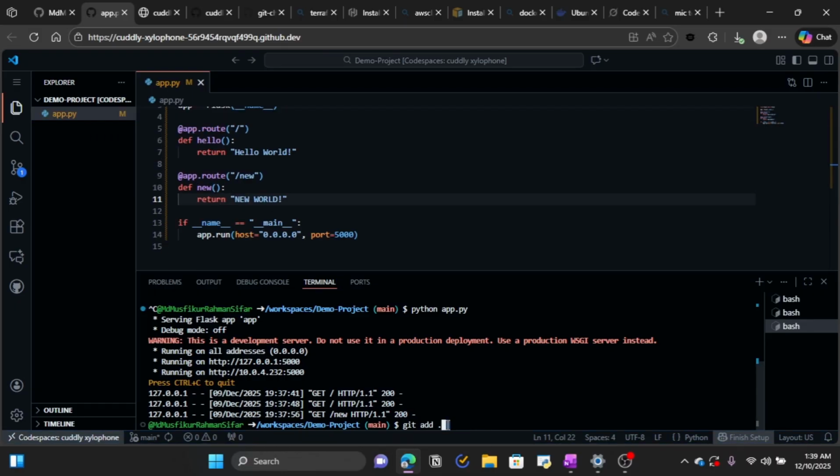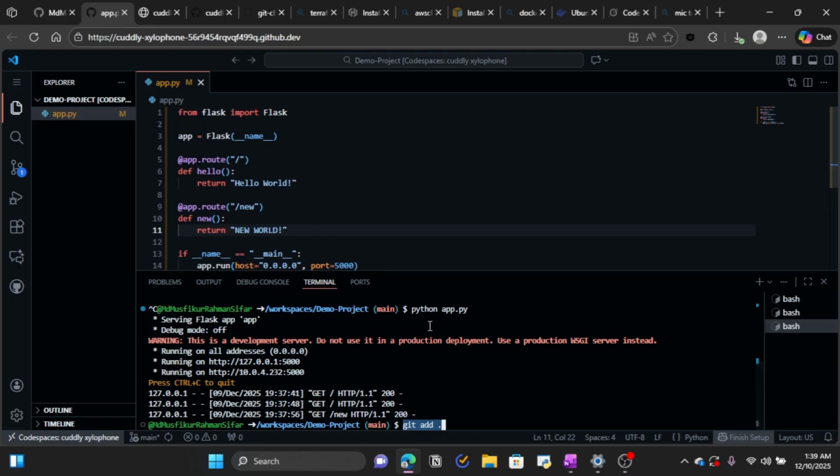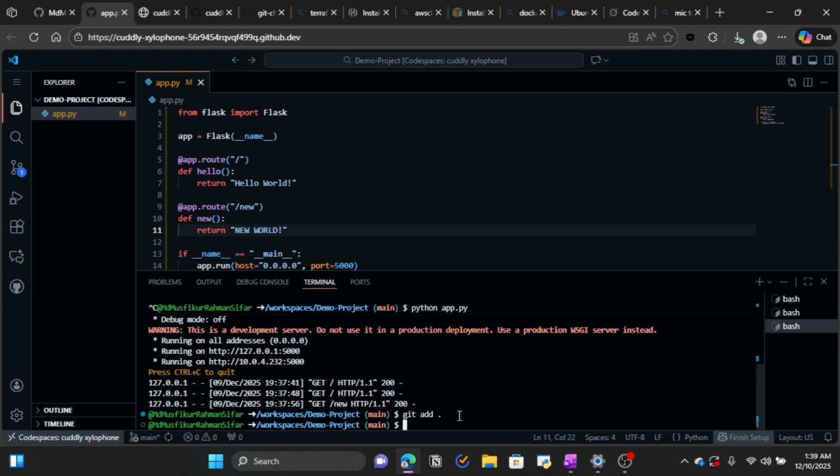So git add dot means basically add whatever changes in whatever how many files there are into the staging area. So let's press enter. All of my changes are in the staging area.